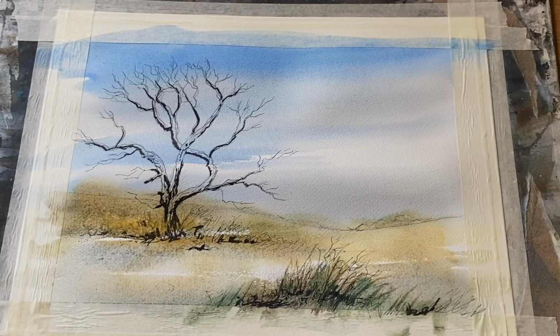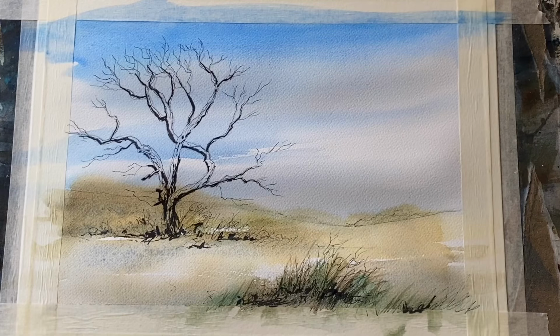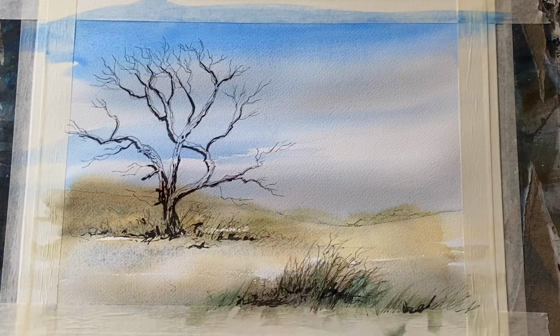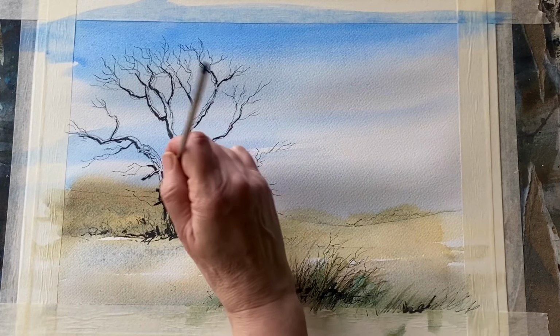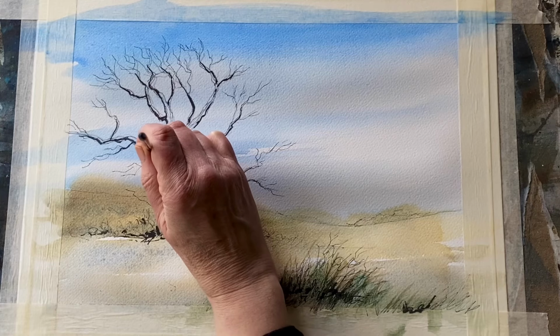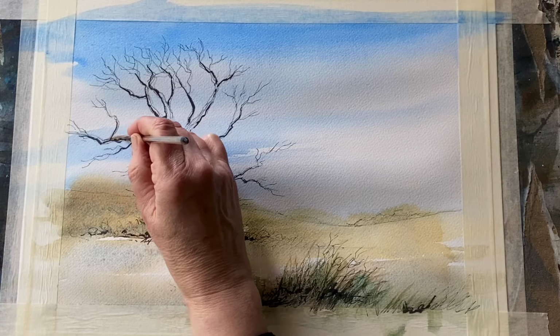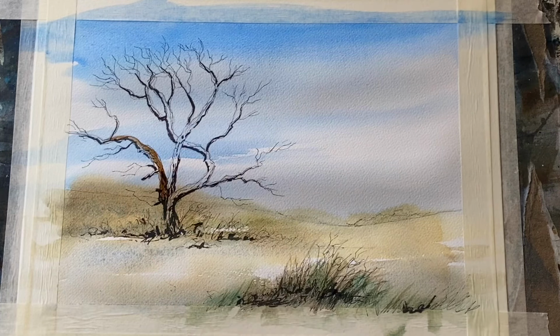And now it's time to leave this layer to dry completely. So here's the dry painting so far. I want to paint in the tree now, and I want it to have a reddish brownish hue to it, the look of almost dead but sun bleached wood. The deep shadows are already created by the darker areas of line work, so it's literally just painting in the trunk and some of the larger branches.